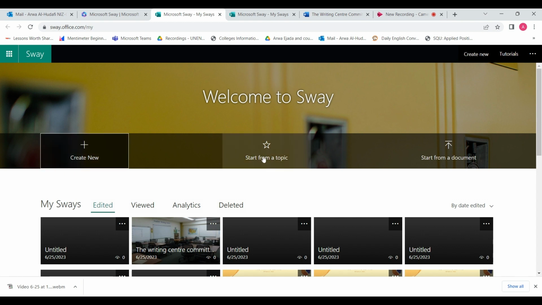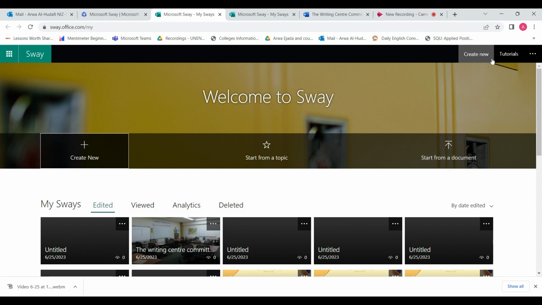And from here you can start from a topic. So Sway will suggest content, pictures, audios, and videos for you. And here, start from a document. You will upload the document and then turn the elements of this document into a Sway presentation.